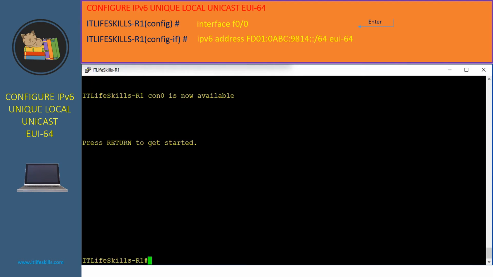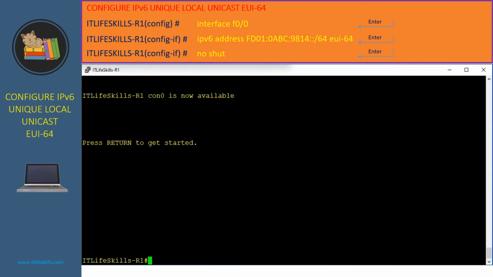Then we issue the keyword eui-64 to tell the router to configure the interface ID using EUI-64, then hit enter. Finally, we issue the command no shut to enable the interface, then hit enter.